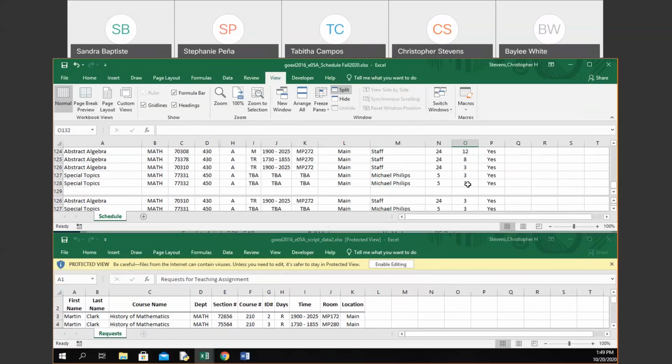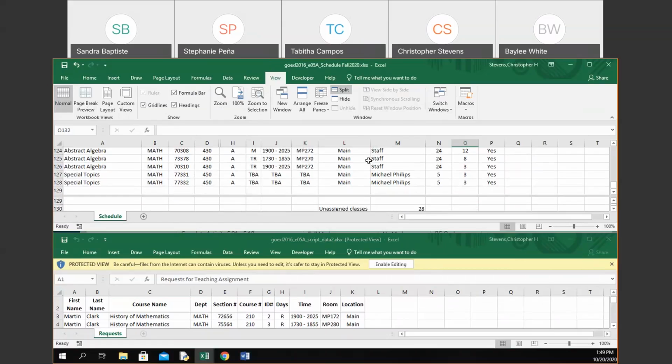Because now I can see a lot more of this one. And like you said, I only need to see a little bit of this because I'm only looking at the unassigned classes. So yeah, that becomes preference of what makes it easier for you to see. Because your screen could be much smaller than the one I'm using right now, and then you won't be able to see all that. You only see like 3 things, or 1.5 rows, you said. So you adjust it so that you can use it.